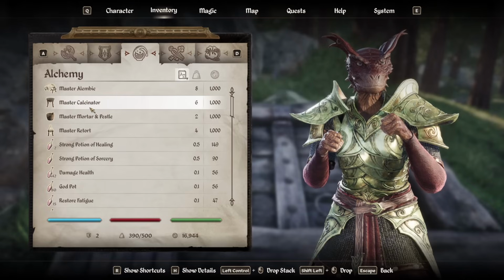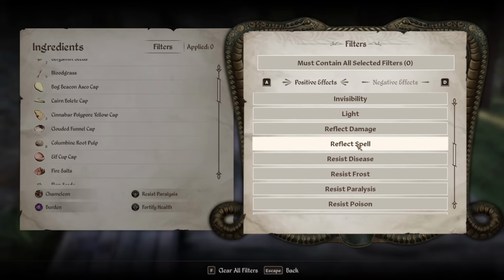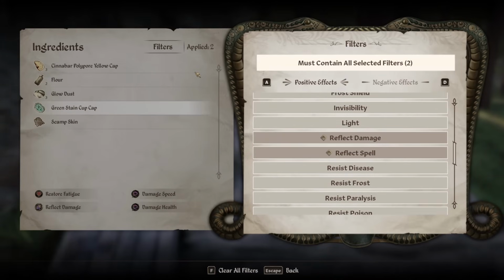It doesn't have to be the best in the game, but I'll show you the best in the game, because I can. So, we're going to use master tools. We're going to go in here and filter this. We're going to go down to reflect spell, and we're going to go to reflect damage. And we're going to back out of this.